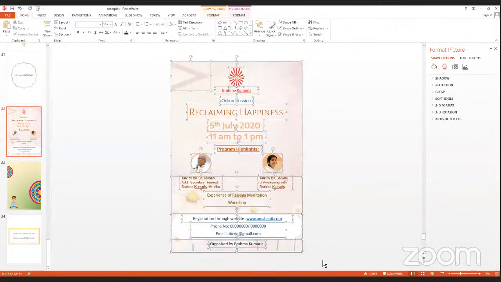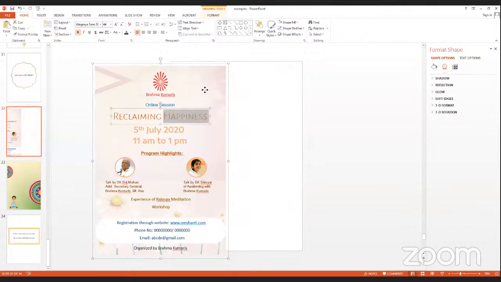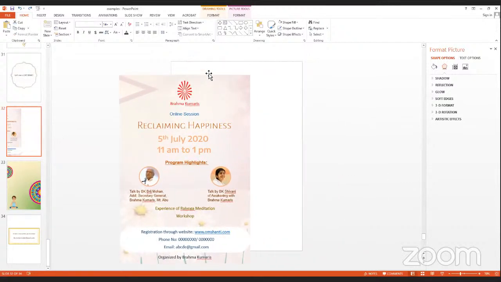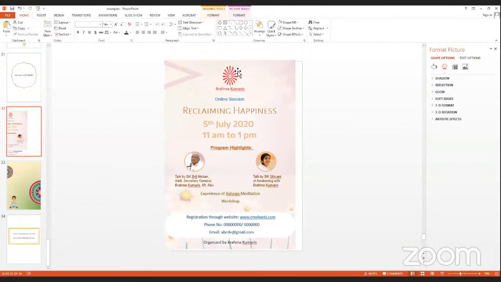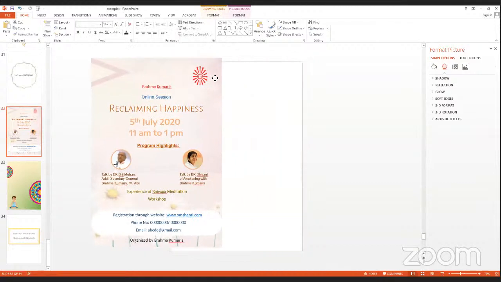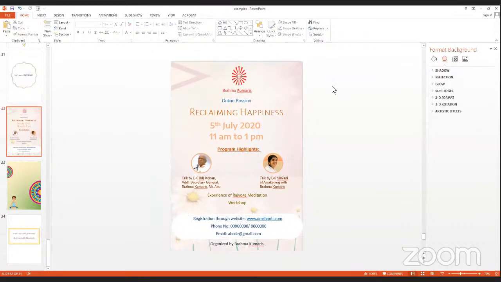There are so many elements. Now I'm going to press Control G for grouping. So now the whole thing is grouped together. When I click on the outermost rectangle, I can move everything in one go. But even if it is grouped and I want to change something in it, I can easily do that by clicking twice in it. It goes inside the grouping, and I change the position. It's still grouped, but I've changed the position. So grouping allows you to put everything together, which is easier for us.